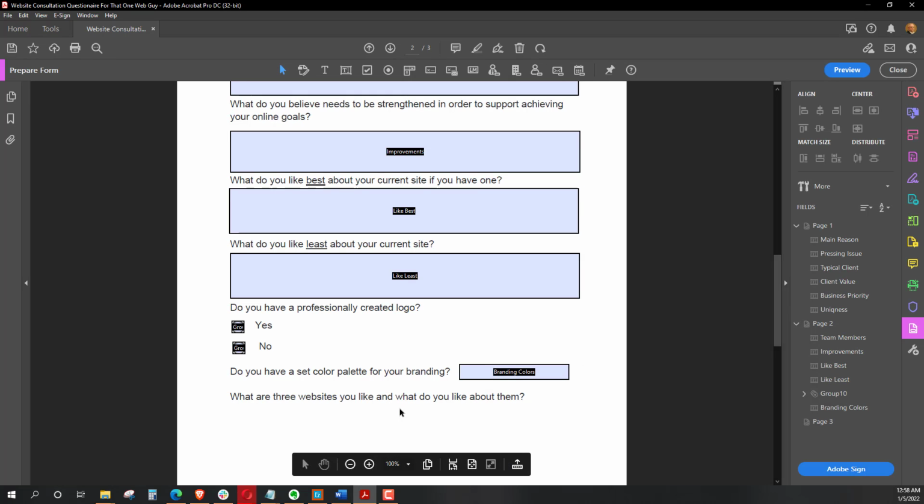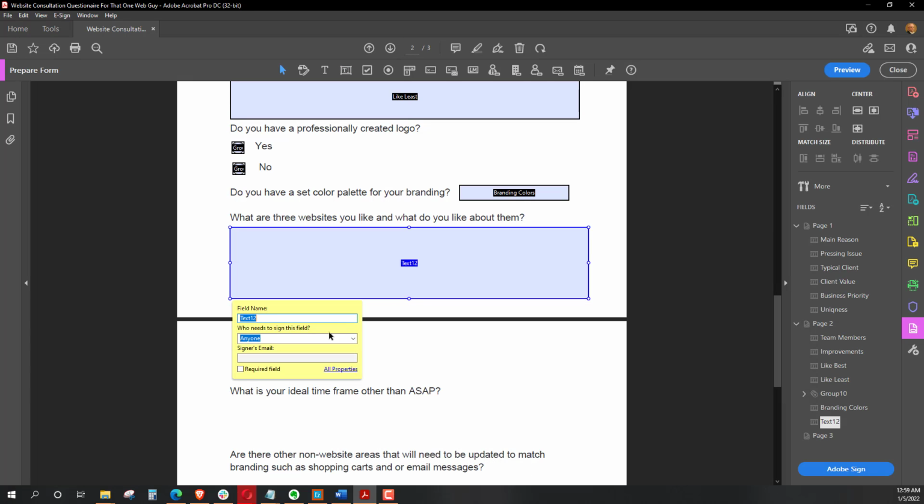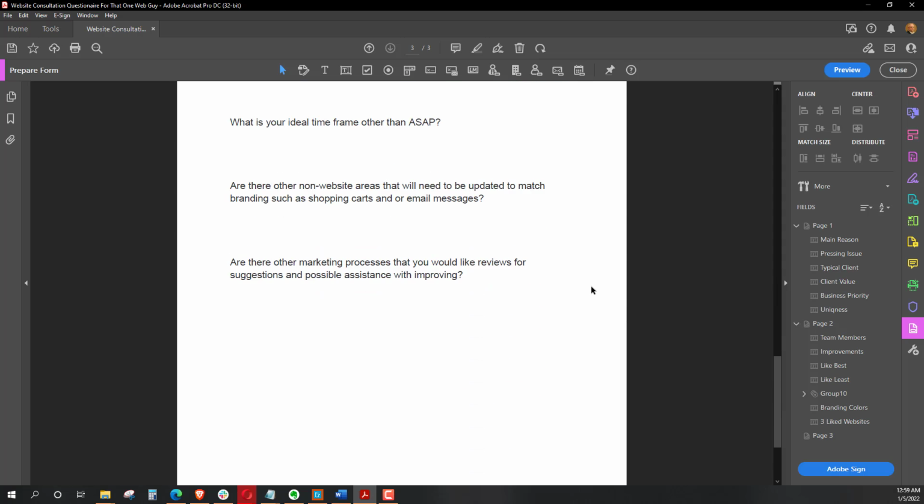What are 3 websites you like? And I'll just do this as a text field as well. Try to do this quickly here. Now I put these field names so that when I see the answers, we can get that there.